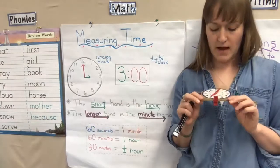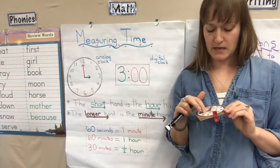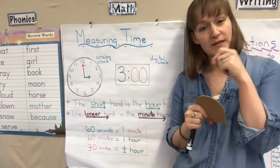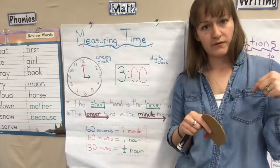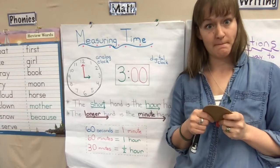I know in our kits, I included each of you to have one of these clocks. So I am going to mix mine up here. And then I am going to make it say a time. In your spirals, I would like you to write the date. Whenever you watch this, write the date and then number it 1, 2, 3, 4, 5. We're going to do 5 different times. Okay? Here's number 1.